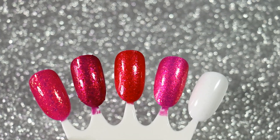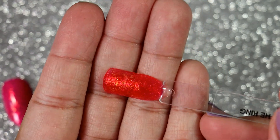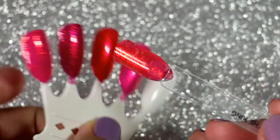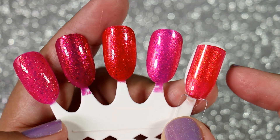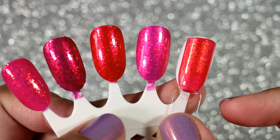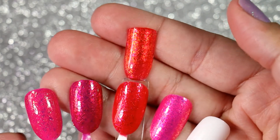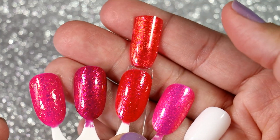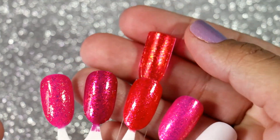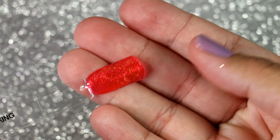As I was editing this video I realized that I actually have a swatch of Long Live the King from a previous video. I wanted to show you guys how different Long Live the King is to Lollipop Posse Lacquer Apples Cherries and all the other ones. It's obviously not the same — it definitely falls more warm and orangey, like I was explaining earlier. The camera sometimes washes it out and makes it look more similar, but there really is a noticeable difference between these two polishes.